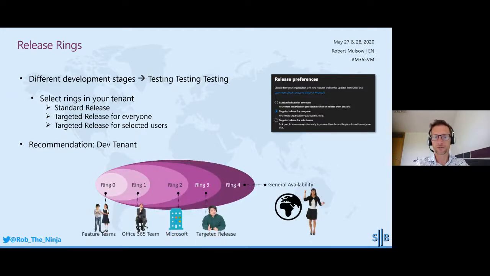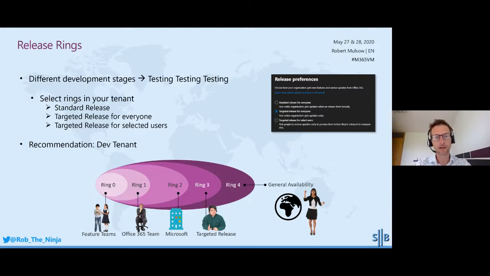To see this on this little overview here, we have 4, or actually a total of 5 different rings. And I was able to use this new people feature in PowerPoint, which is quite great, so I replaced the original picture here. And there you can see in ring null is actually the development team, the feature team from Microsoft, who are developing the feature and then rolling it out to the Office team. And they're really the earliest normal users who start to find out how this looks.